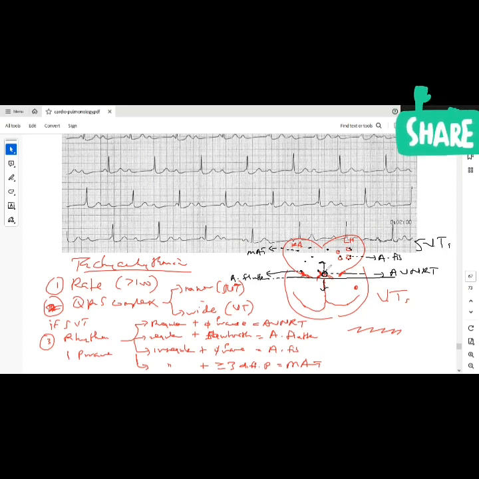So quick recap. Approach to tachyarrhythmia, of course, starting with your rate. If the rate is more than 100, I'm dealing with tachyarrhythmia. These will be my differentials, SVTs and VTs. So I forget everything about the other guys, my blocks and stuff, which will be bradyarrhythmias. Then check your QRS complex next to determine the anatomic location of the arrhythmia.